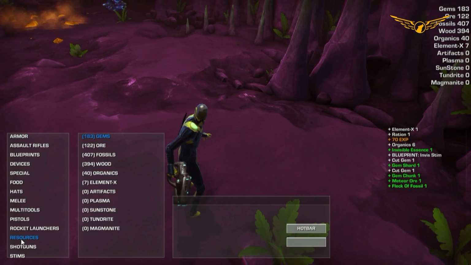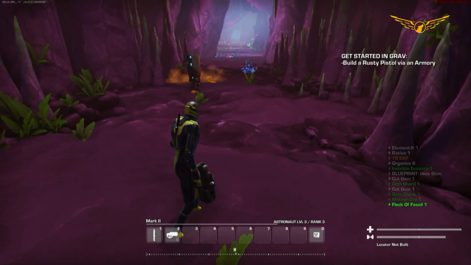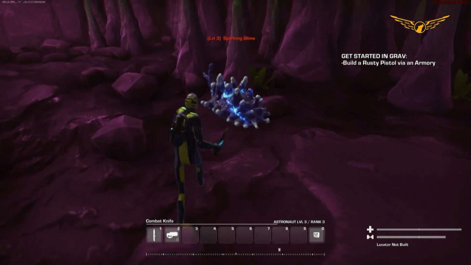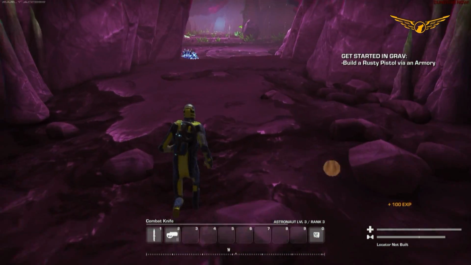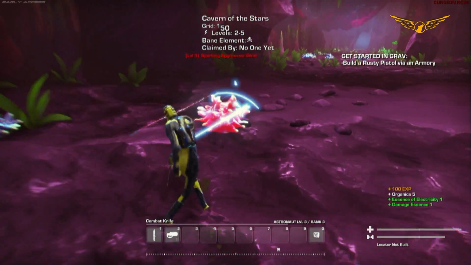Let's go to resources: ore 122, gems 183. So we have enough gems, but we don't have enough ore yet. So we need to get up to 150 ore in order to be able to make our pistol. So let's see if we can find some more ore. I think I can see some up ahead there. So let's kill these slimes because I want to level up as well.